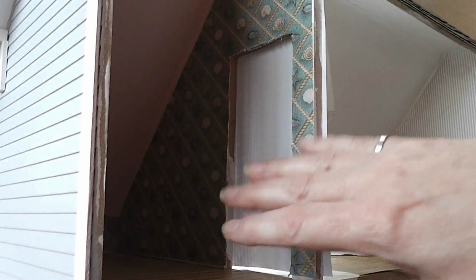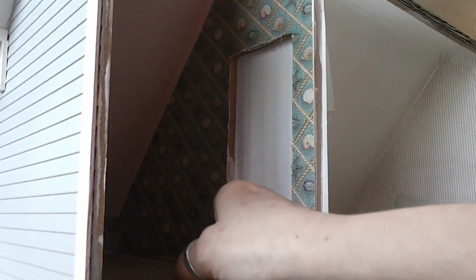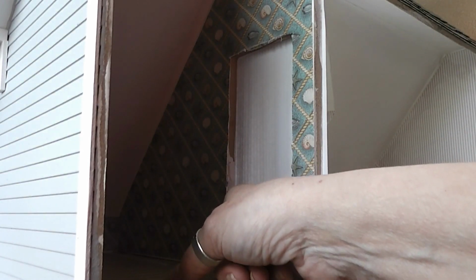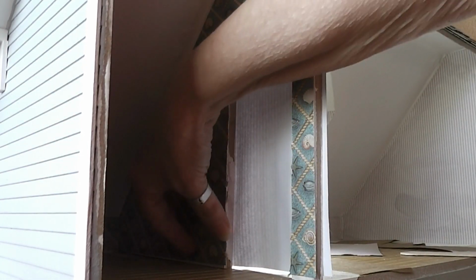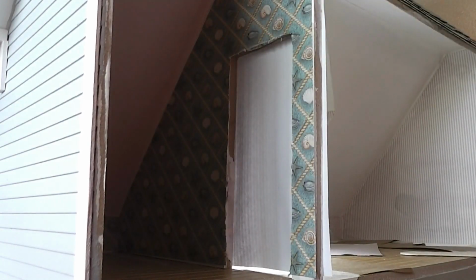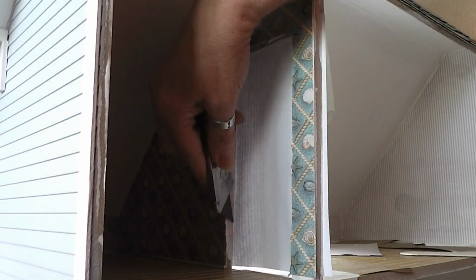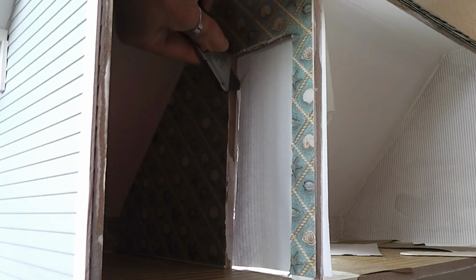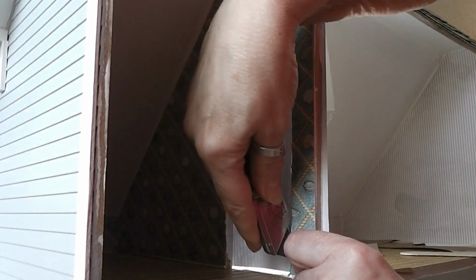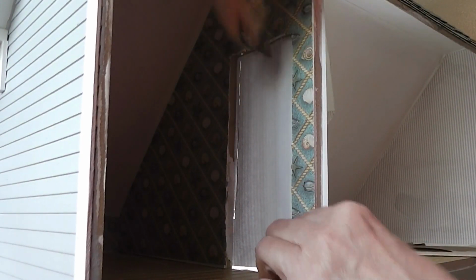Alright, so from here you can see the door opening. On this one, no matter which side I was doing, I need to cut this one from here, because here is that tape wire. Remember, we wrapped the tape wire around from the bedroom into the bathroom, and it came around right here. So I'm not sure if I can do this with the camera in the way or not. I'm going to start above that spot. And I do have my little flashlight type work light going in. It's lit in the next room so that I've got more contrast. I can see what I'm doing easier.